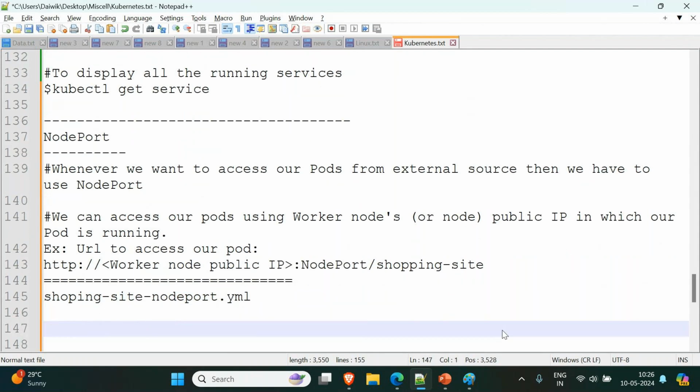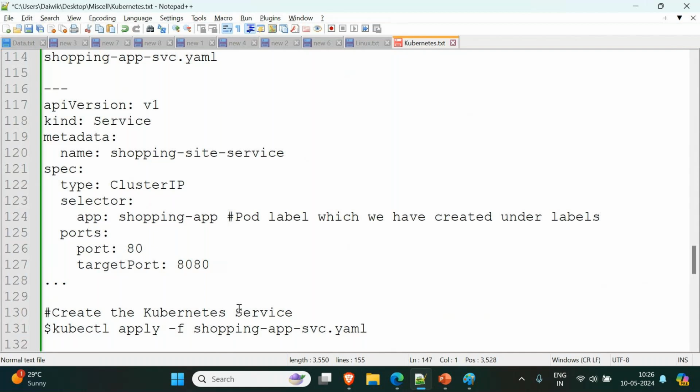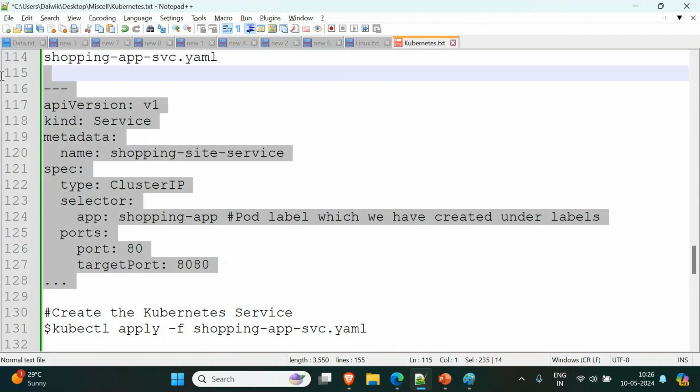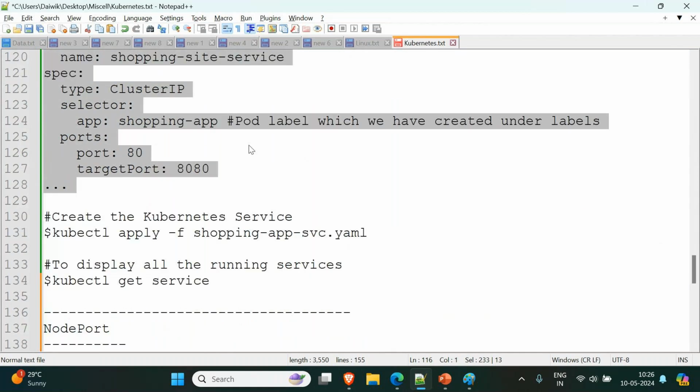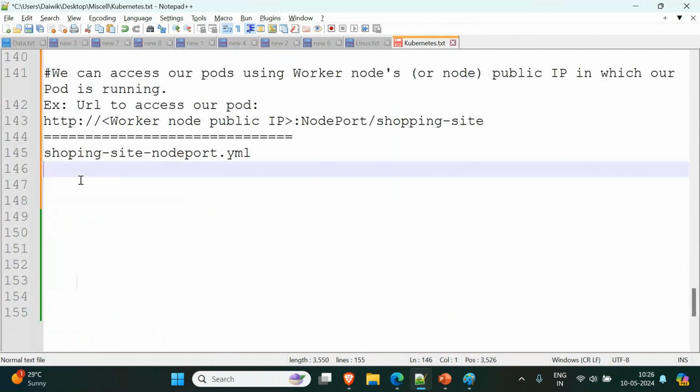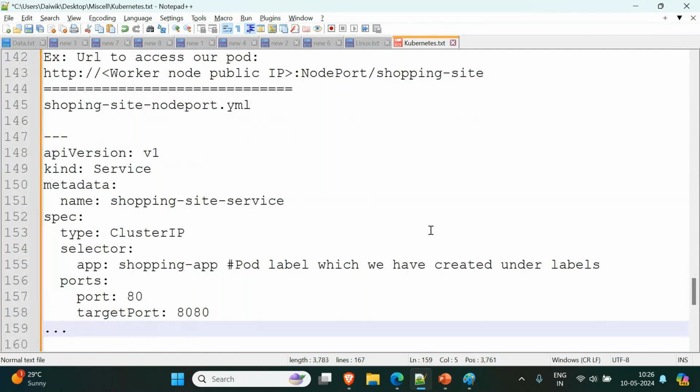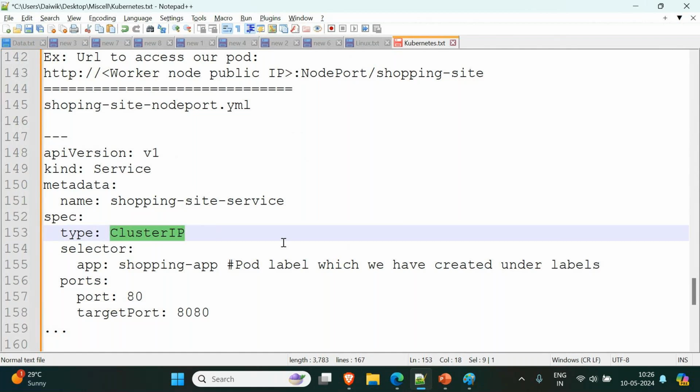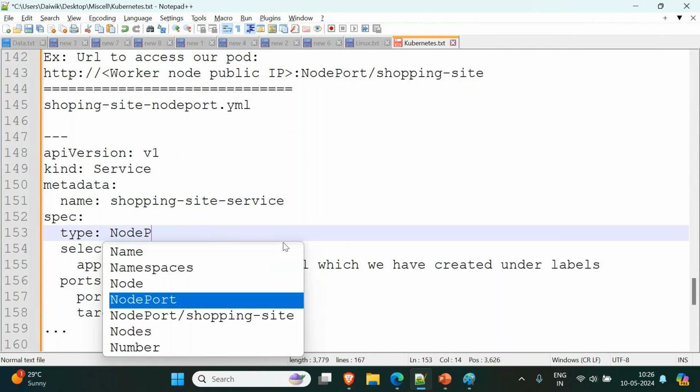Everything is the same, no change. Some change I have to do. Copy all of this, paste here. Kind is the same, no change. This is the same. Only type will change. This type will be node port.